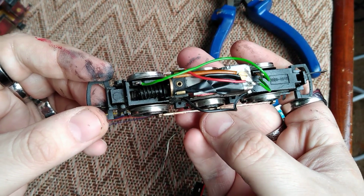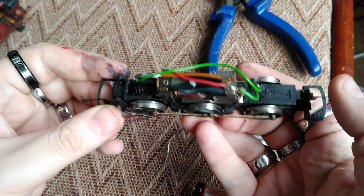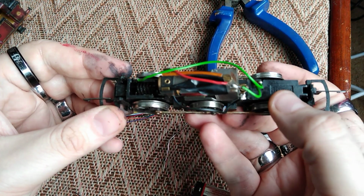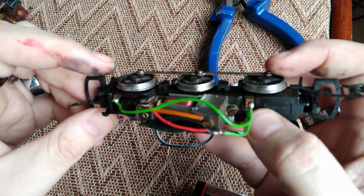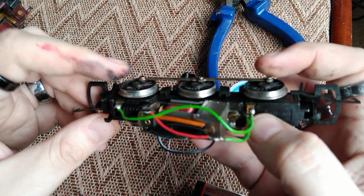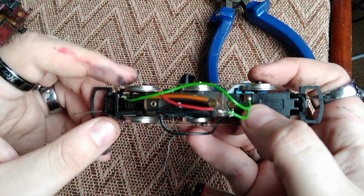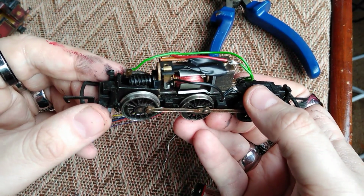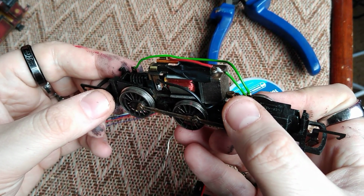Now, the thing to remember with these old Hornby units is the chassis itself is part of the pickup process. So you've got the green wire there, which takes power from these wheels here and feeds power to the right side of the motor, and then the black wire feeds power to the left side of the motor from the chassis. You can see just where it joins there.